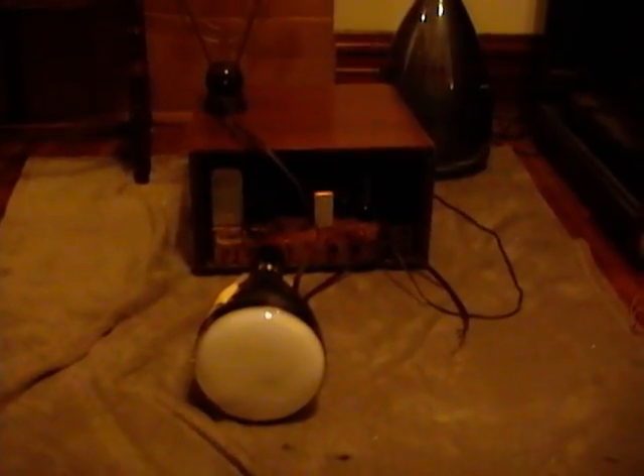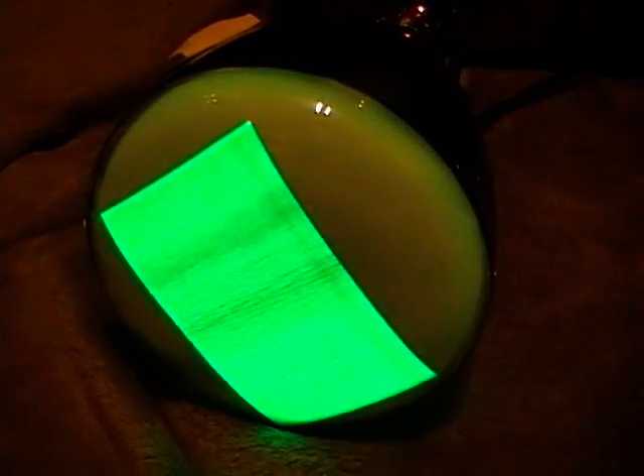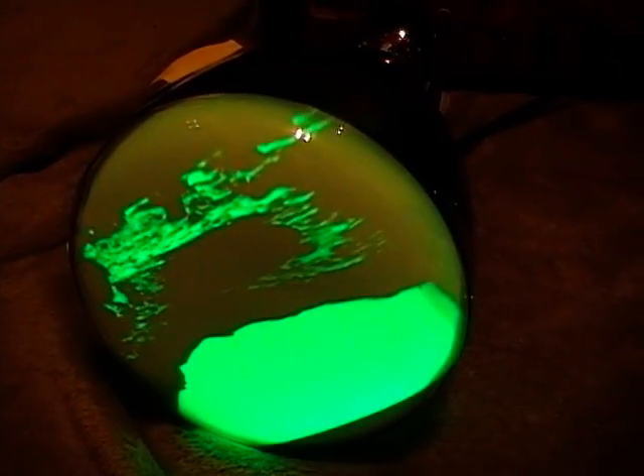Next up, I've got a 7VP1 installed on this TV. The nice thing about these electrostatic Motorola sets is you can just disconnect the internal CRT, flip the socket around 180 degrees, and plug an external CRT in the back - great way to test these guys. Got the Blonder Tongue modulator set up, got a DVD playing. Now remember this is a P1 phosphor type, which is the green phosphor used in all oscilloscopes, so if all goes well I should have a black and green TV - just adds an extra touch to the sci-fi programming.